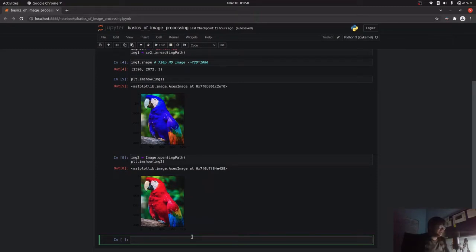We'll be looking at how we are resizing an image. Let's see how it works, and I'll also be showing you the difference between the two images, the original non-resized image versus the resized image.